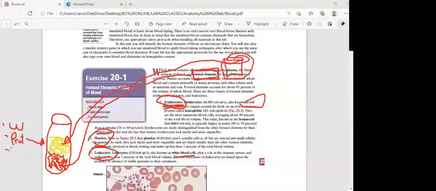You have in there, for example, nutrients. You're going to have gases. You're going to have vitamins, hormones, etc., etc. So there's a lot of things that you have right here in the plasma. The most important ones are going to be water. 92% of that plasma is water. 7% of that plasma is proteins. And then the rest accounts more or less for 1%. Okay, so then that's what our blood is.